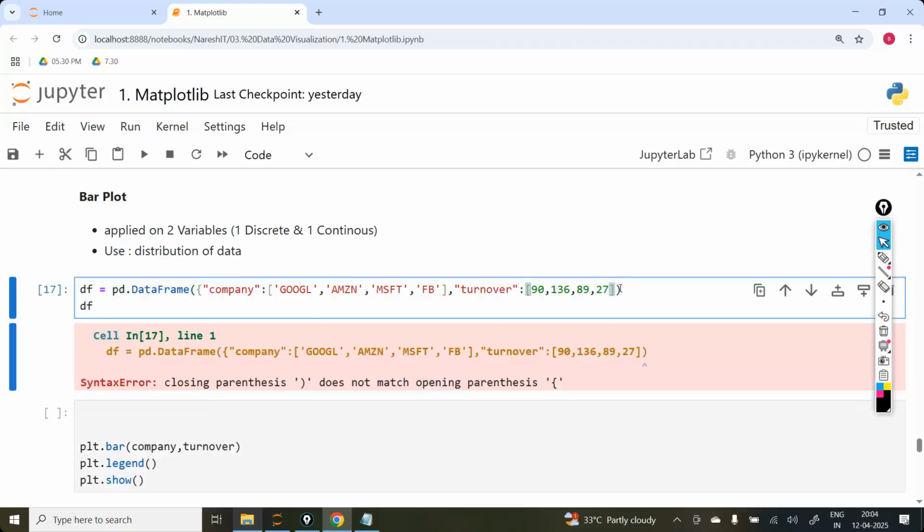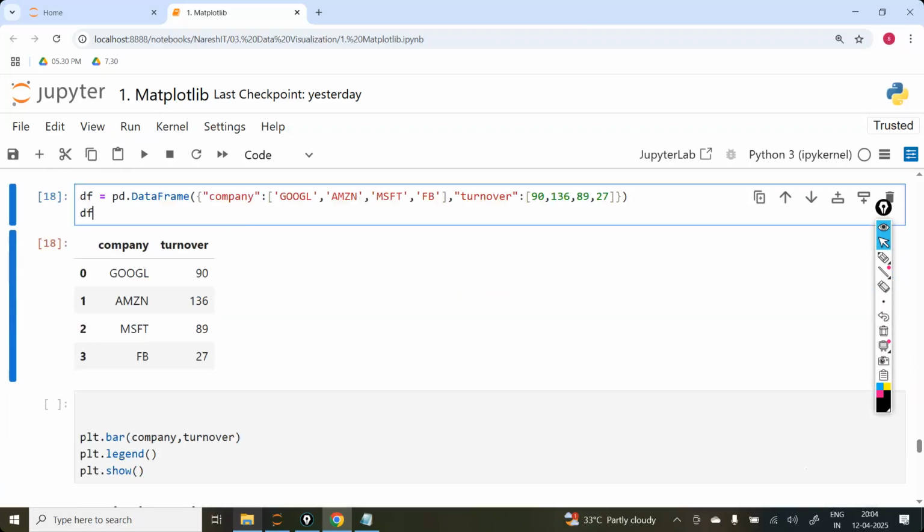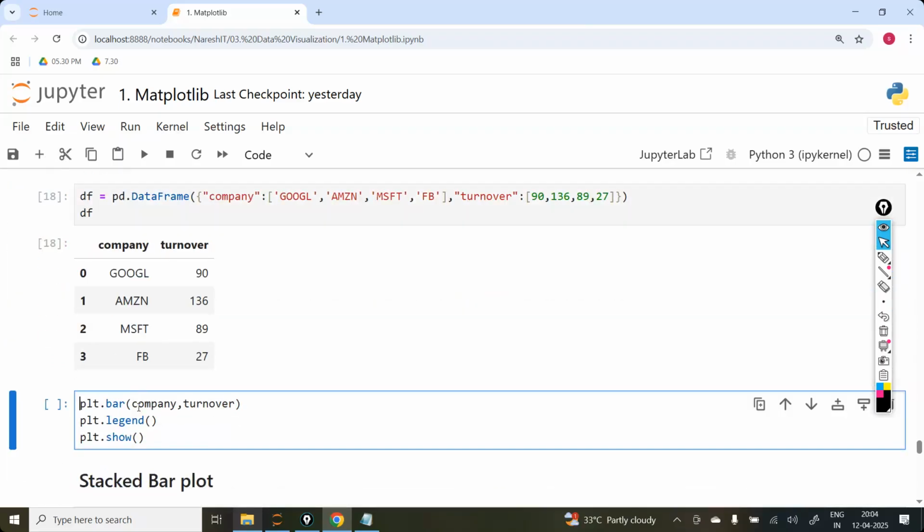The dictionary has to be closed. Now here in the plt dot bar, I'm going to use df of company comma df of turnover. Now two columns, clearly you can see x and y, two column names.